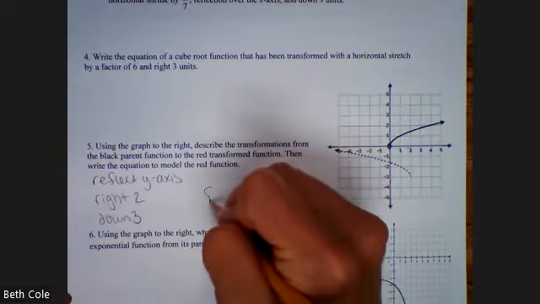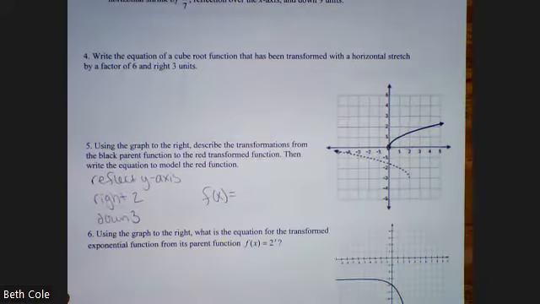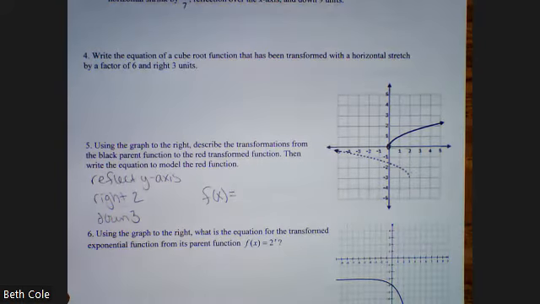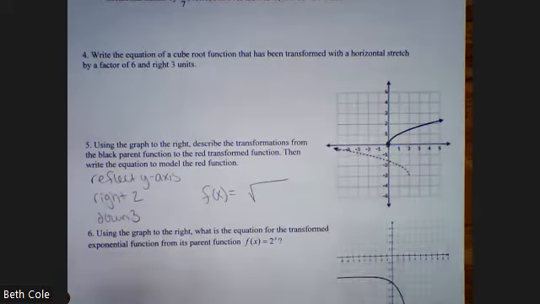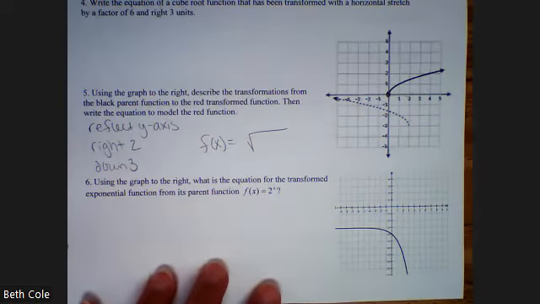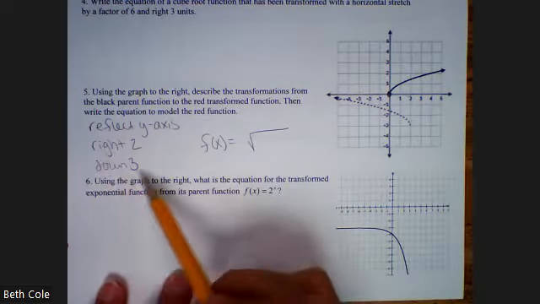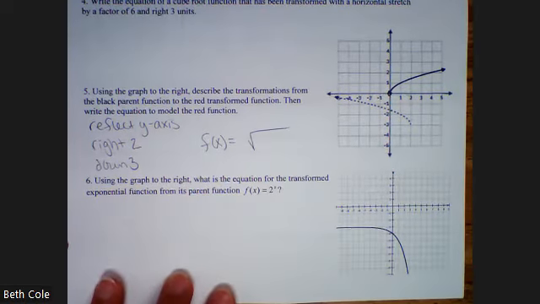Okay, so now we're going to write the equation. We're going to take all that and put it in the equation. What's the parent function though? Did it say it in the problem or do we just need to know that? We just need to know that. It's a square root. Good. So just draw yourself a blank square root and we'll go back and fill it all in. That's the framework of it. And then we'll put all of these items into the equation.